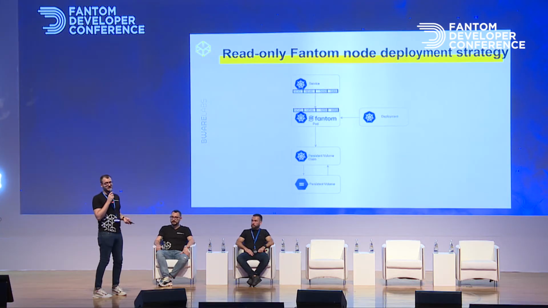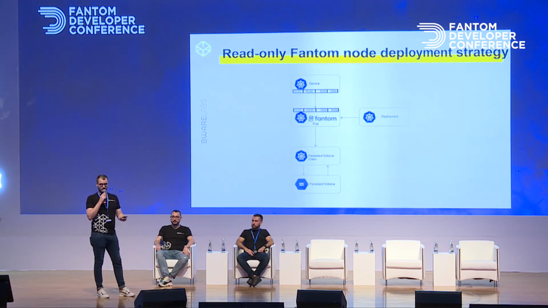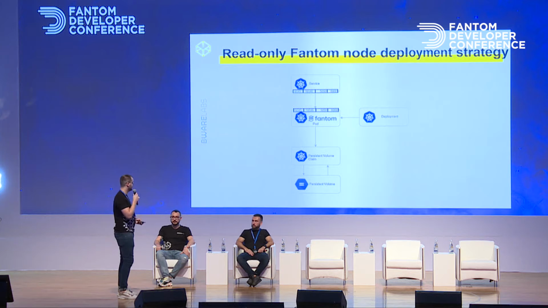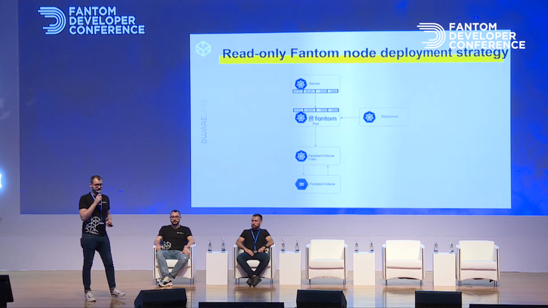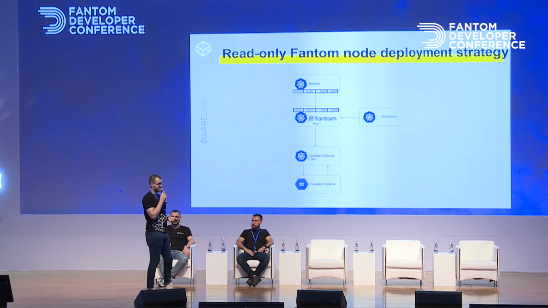Now let us talk about our actual use case. We have here the read-only Fantom node deployment strategy. The central piece of this deployment strategy is actually the Fantom node, which is our container wrapped in a pod, being the smallest Kubernetes object as an execution unit. This pod is maintained by a deployment, another Kubernetes object that takes care of the number of replicas, takes care that the node is healthy, it gives it its main image and things like that.